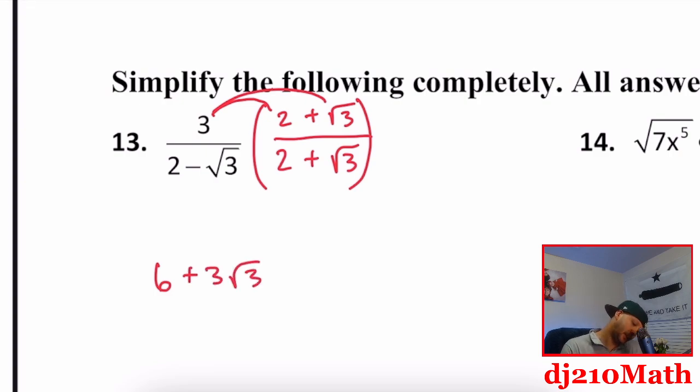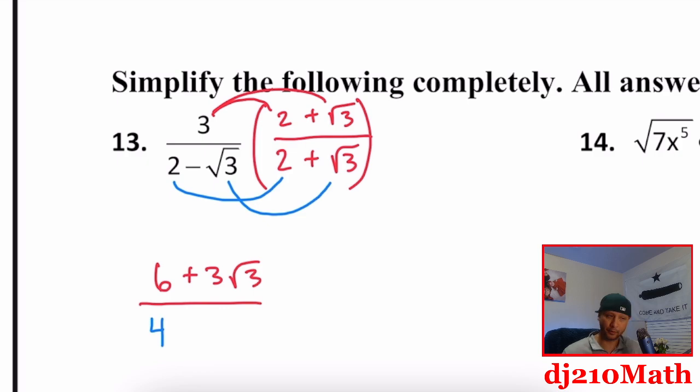Don't be a rookie and say 3 times 3 is 9, right? 3 times 3 may be 9, but this isn't 3 times 3. This is 3 times root 3. And words have meaning, right? It's root 3. So 3 times root 3, over. All right. To do the bottom, this is very particular. So 2 times 2 is 4. And then negative root 3 times positive root 3. When you have conjugate pairs, you can multiply a very specific way and it's okay. It's going to be a negative root 3 times root 3 is just 3. It would be 3 times 3 in this case would be 9. So the square root of 9, square root of 9, 3.